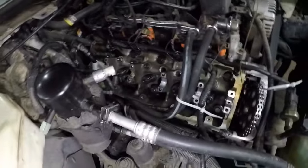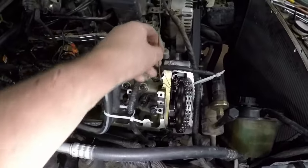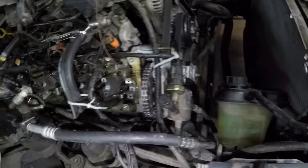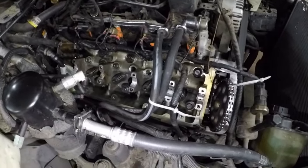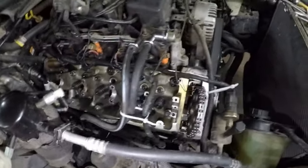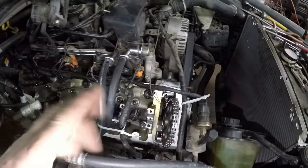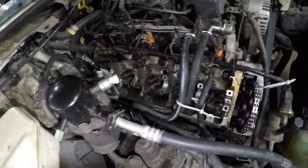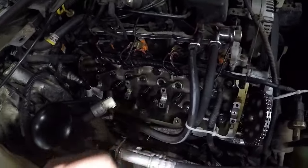So here I got a piece of wood wedged in there on a wire, so I can pull it out. I don't have to mess around with the timing just now, because I wasn't sure what was going on. I just wanted to block the timing off, so the chain doesn't drop and the tensioner doesn't pop out. I just wanted to pull this cam out and see what was going on, because what I was going to be doing was tapping the valves down, because I thought they were stuck.